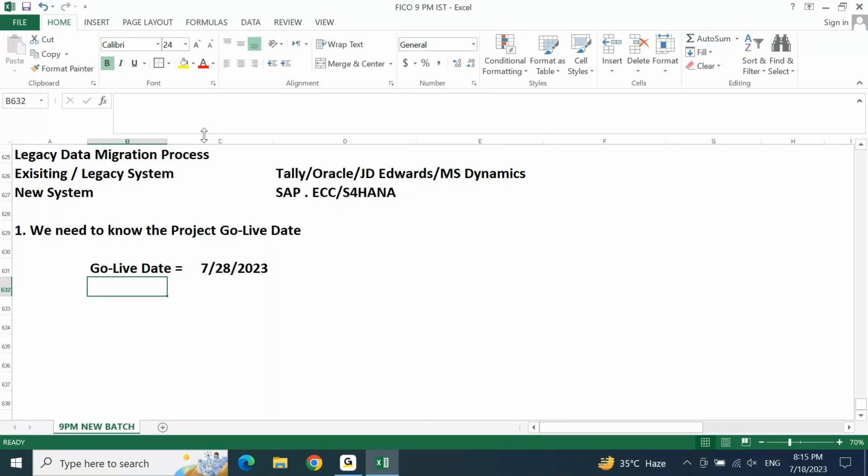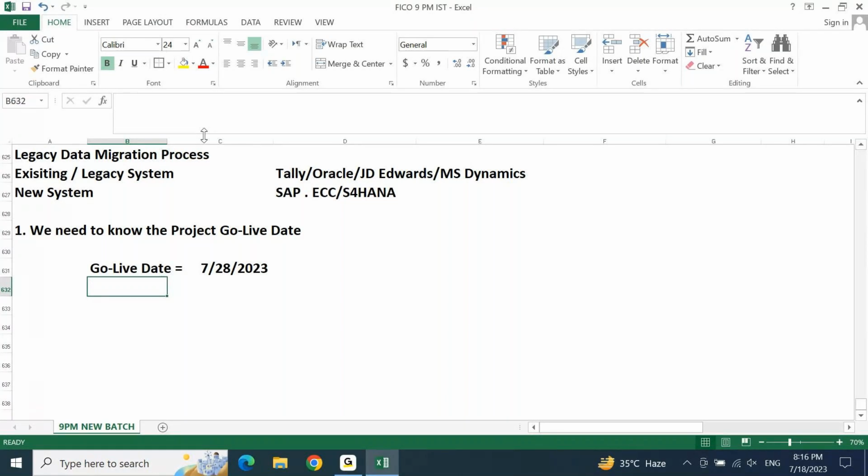In the production system, before handing over the system to the client, you do something called cutover. Assuming that you have completed all the cutover activities, you will go live on 28th July 2023. On this date, what exactly will happen?